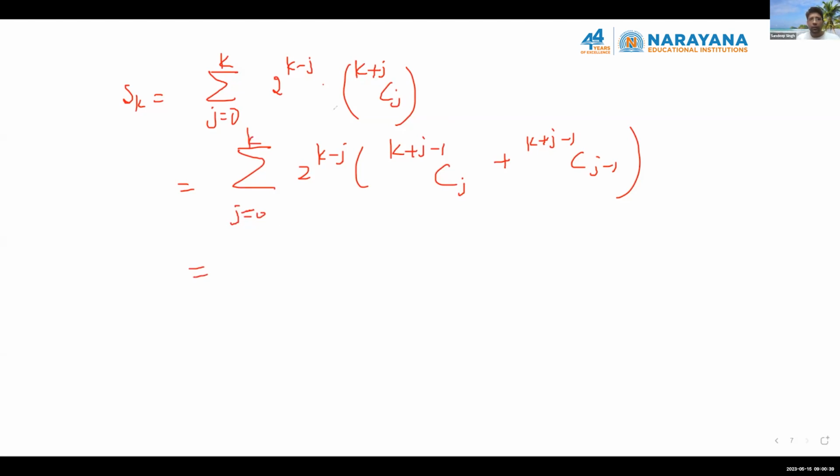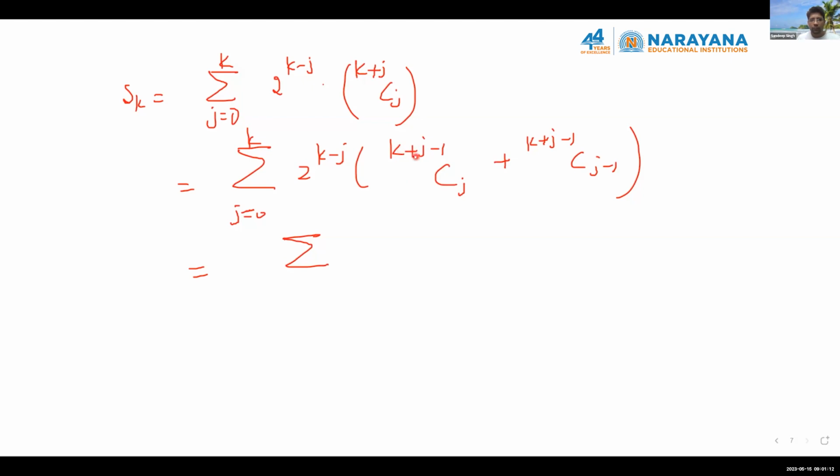Now, if you look here carefully, what is happening? In place of K, basically K minus 1 has come. If you look at the first summation, J starting from 0 to K, if you keep J equal to 0, this is starting like 2 power K into KC0. This is your first term. But here, what is the first term? If you put J equal to 0, it is starting from K minus 1. Getting the point? K minus 1 C0, like that.